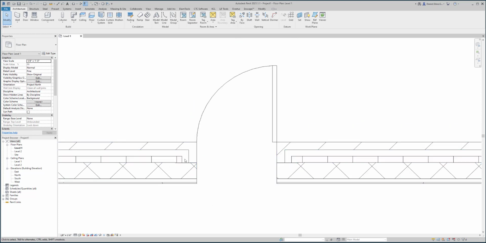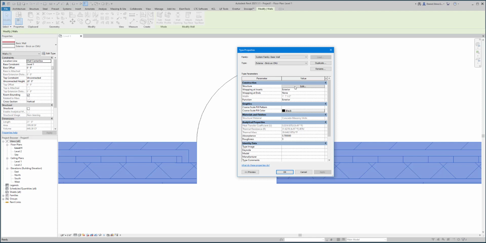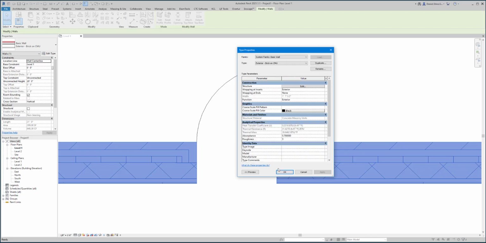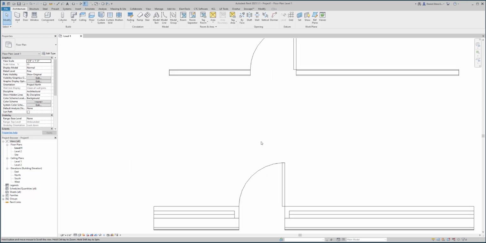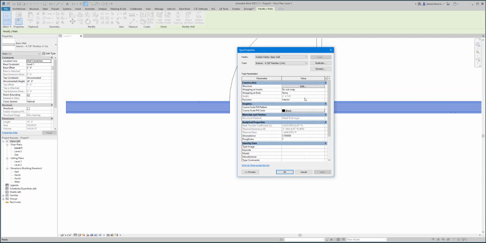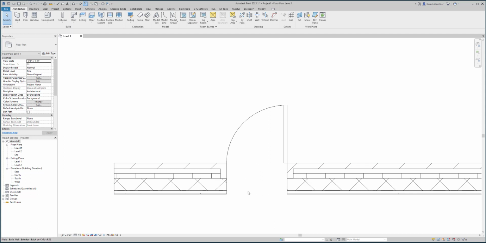And if we didn't want the airspace to return, we can at least control that. So we go into Edit Structure and maybe turn off everything except for the brick. So only the brick is going to wrap. And if we look at the smaller wall type, there's a scenario where if this was just a frameless opening, you could set this to both. This probably would work in that case.